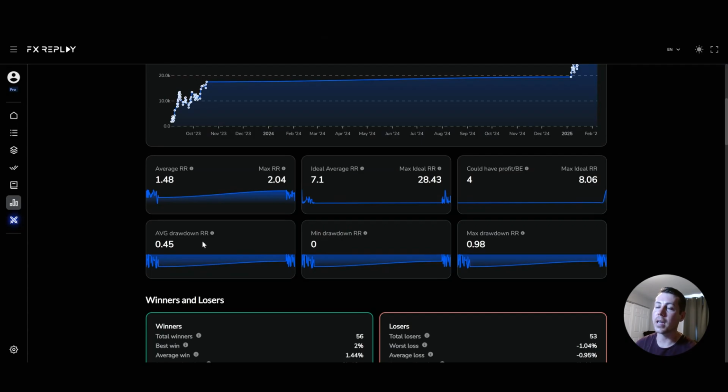And so this is the first step of what's to come. I'll give you guys a little teaser. We're working on helping you use this more powerfully in the future as well. But for now, this is a good stepping stone to see, of all my winning trades, is there an opportunity for me to reduce my stop loss a little bit? So maybe instead of going for a 1-to-1, I can go for 1.5-to-1 or 2-to-1, etc. Just by tightening the stop loss. And this average risk drawdown of wins is really going to help you with that.